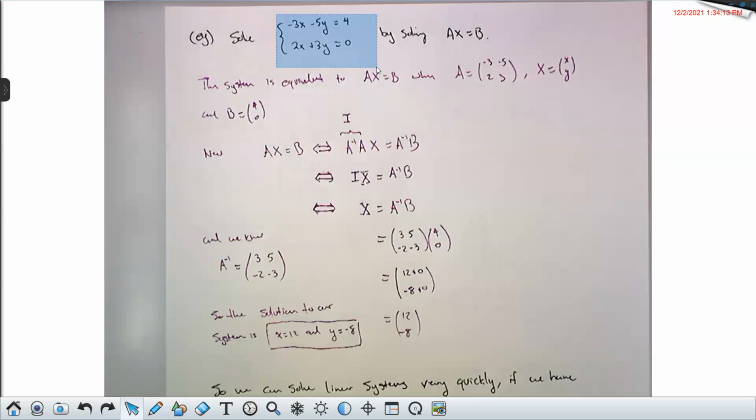So if I gave you this system like 5 times, but with different numbers on the right here, you could solve all of those at once by finding the inverse. Whereas if you used one of the other methods, you would have to go back through and resolve each time. So really the sense in which this new method is better is that it solves every system where these are on the left all at once. I could change this to 0, 0 or 0, 4 or negative 1210 or pi e. And then all you'd have to do is change these and recalculate this product. The inverse matrix doesn't change.